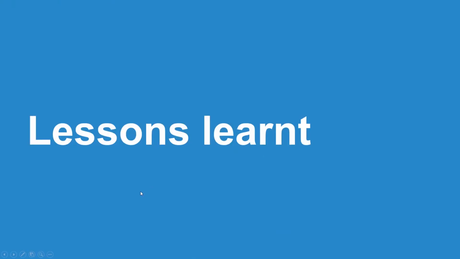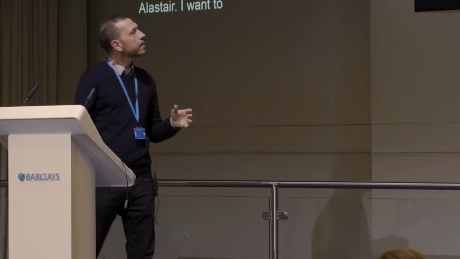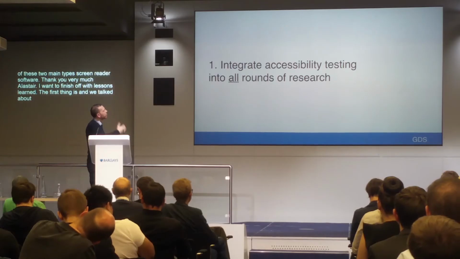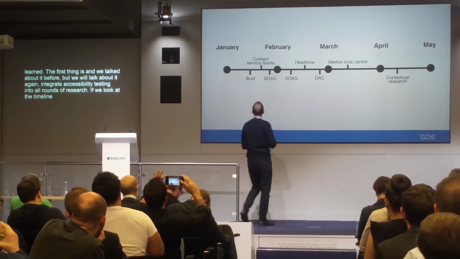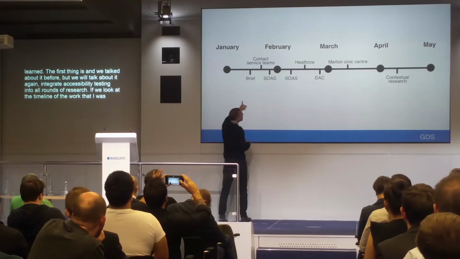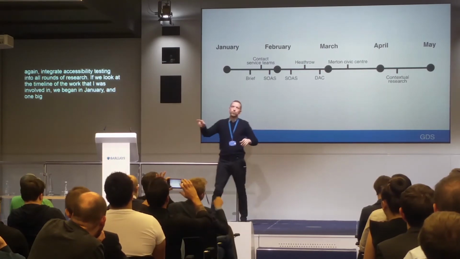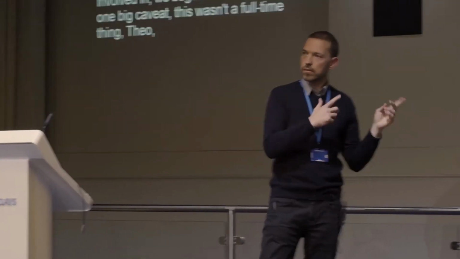So I just want to finish off with some lessons learned. The first thing is, and we've talked about it before, but we're going to talk about it again: integrate accessibility testing into all rounds of research. If we look at the timeline of the work that I was involved in, we began in January, and one big caveat, this wasn't a full-time thing. Theo, Ed and I were all working on other projects whilst doing this.